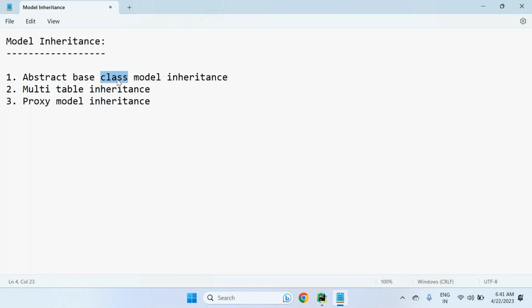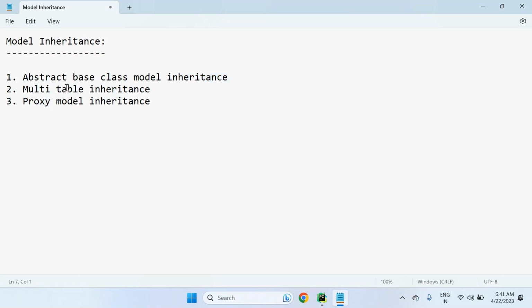If we extend the base class, the common fields will automatically be inherited by the child classes. This is exactly the case.